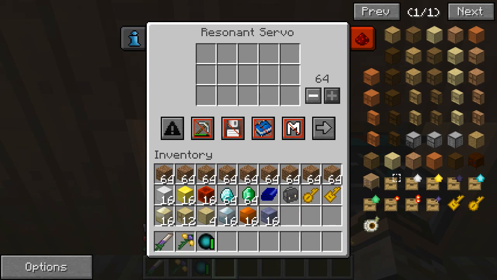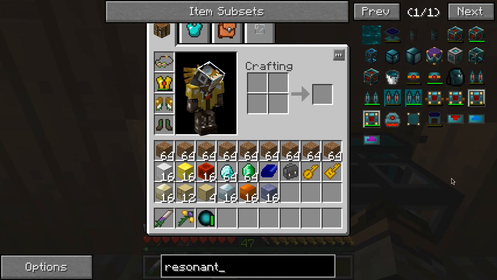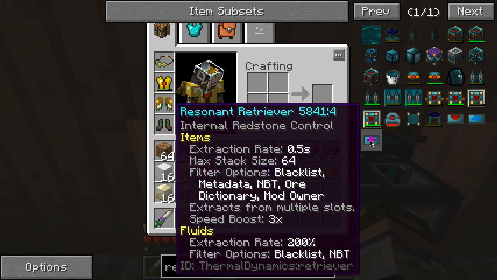Now, I've talked about servos a bunch of times in the past, and those are all plain servos. These are resonant servos. And the big difference is that resonant servos can pull a lot more items a lot more quickly. So the extraction rate is it's going to pull a new set of whatever it can pull every half a second instead of every 3 seconds with the regular servos. It can pull a stack size of 64 instead of a stack size of 4. It can filter by all sorts of different things rather than just whitelist and blacklist. And it moves the items 3 times faster, and it can extract multiple stacks at the same time. So just like, oh my god, over the top, it can do all sorts of things way, way better.